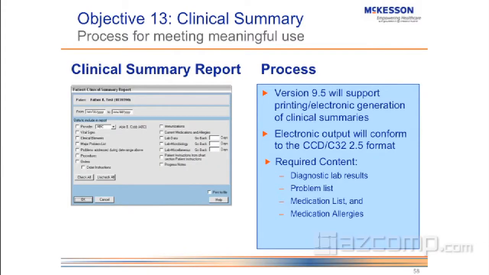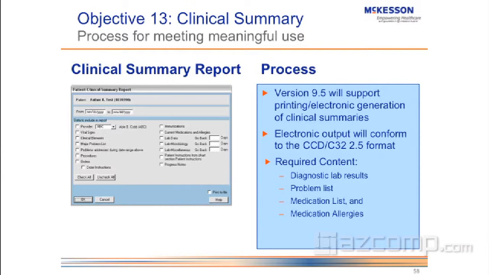Basically, when you get done with a visit, any visit for that patient, you can give that patient a clinical summary report of their system. This is the screen that you would get for the clinical summary report. You can put in who the patient is, and if you're in the patient's chart, it'll automatically know that you're talking about that patient. You can put in the from and to dates, which providers, and which clinical information to pull in.